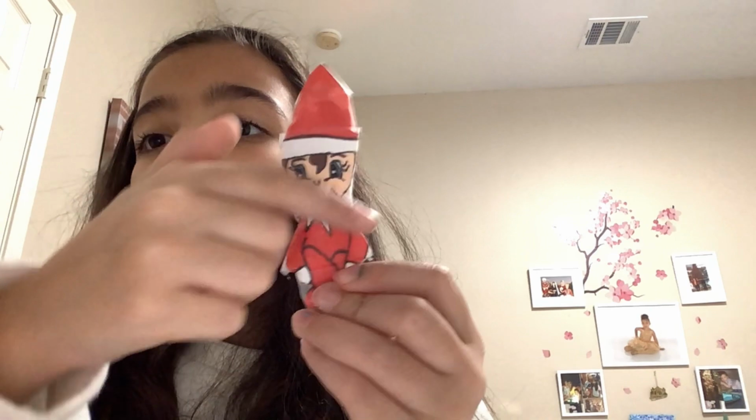I taped the hat first, and then the top of the hat since there was an opening, and then around the head, and then when I reached right here, I left these little leg parts to put the stuffing in, so that it'll be squishy. And by the way, I also outlined it with the pen Sharpie. I don't really know what they're called, so I just called it pen Sharpie. These ones, if you're wondering, how's that a Sharpie? A Sharpie is way thicker, like this. So yeah, I'm just letting you guys know.